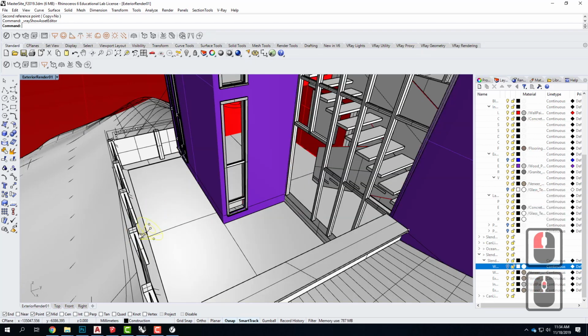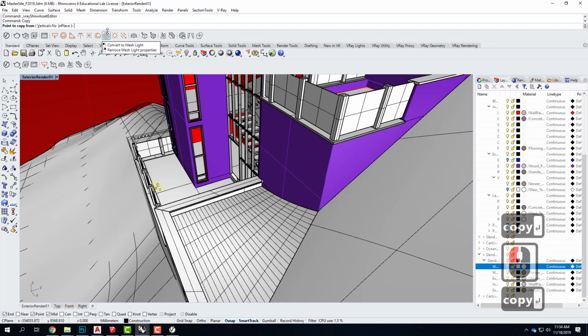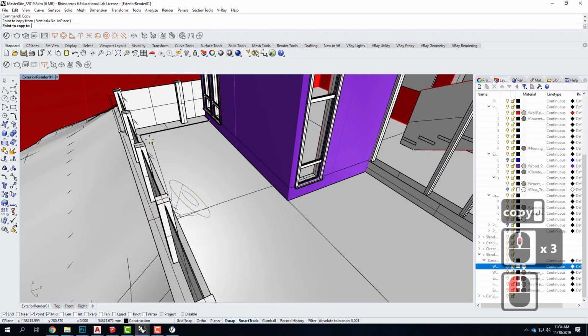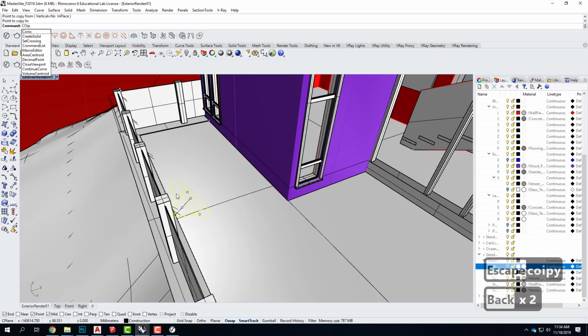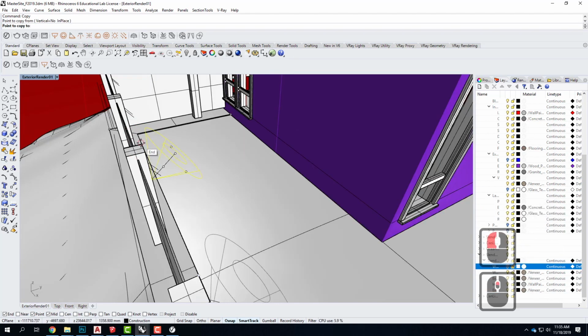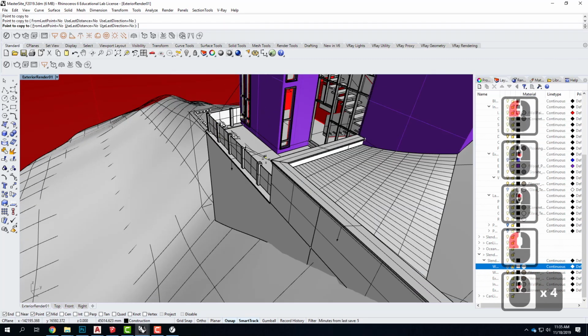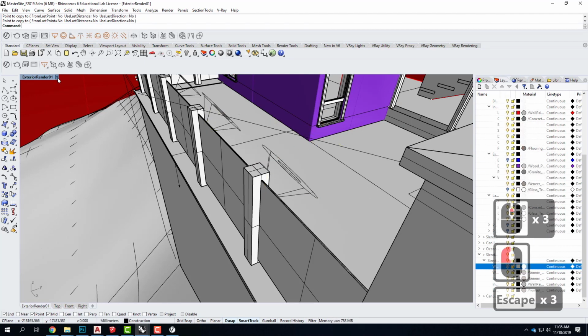I can then copy this to the other little posts here. So I can go to copy. Oops. Helps if I can type copy. And so now I have those lights. Let's add one more right there. And so I have those lights on the building.